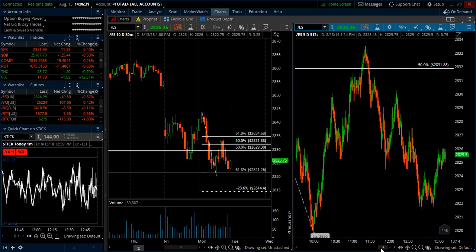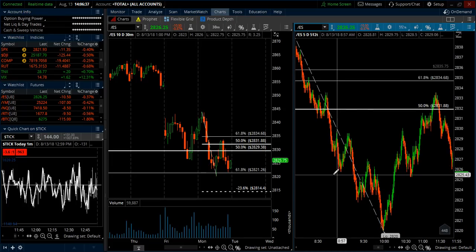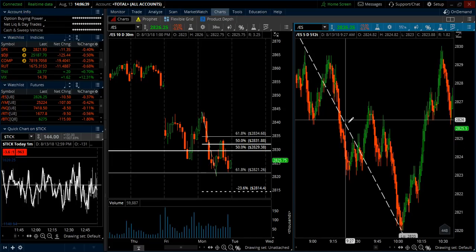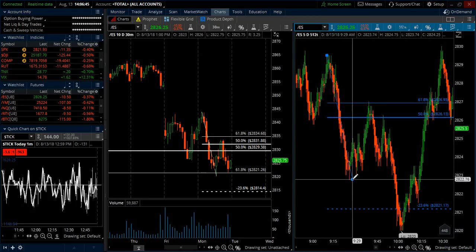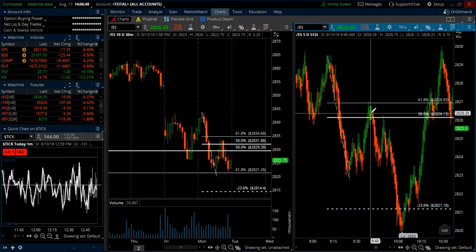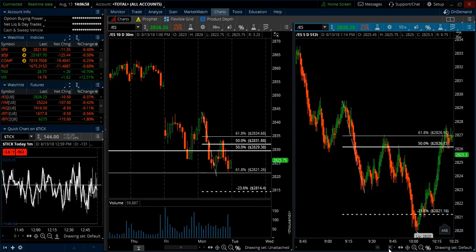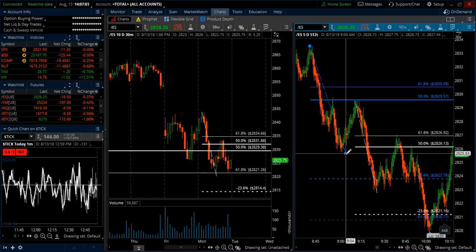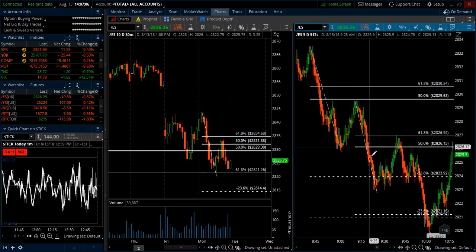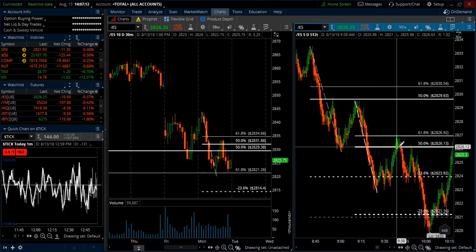Another thing I wanted to talk about is a conversation with a trader today. We had a situation before the bounce where we were moving down in shorts. So high to low, traded at the short, and then rolled over. And so the question is, how do you know when the downtrend is over and we're going into an uptrend? If we come back one prior, high down to low, we traded right at the short, moved down. We had this little triple test and then moved up into the next short.